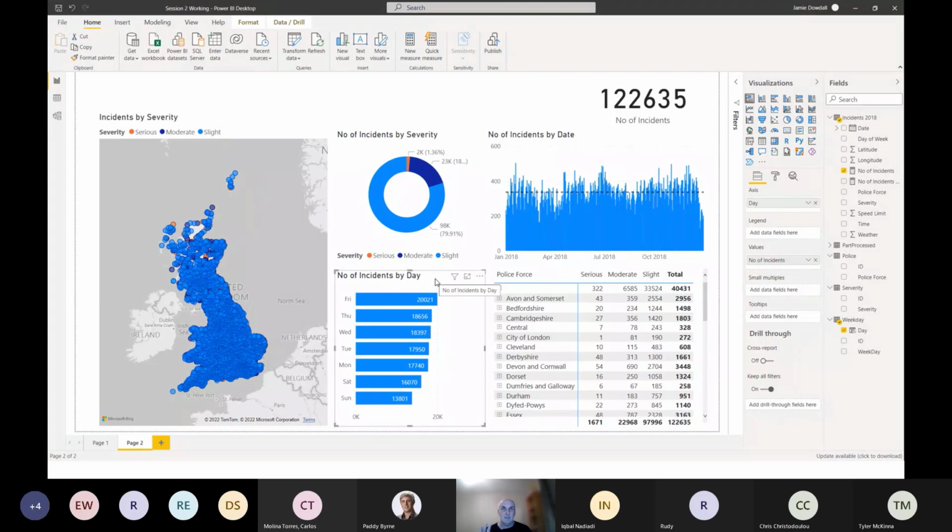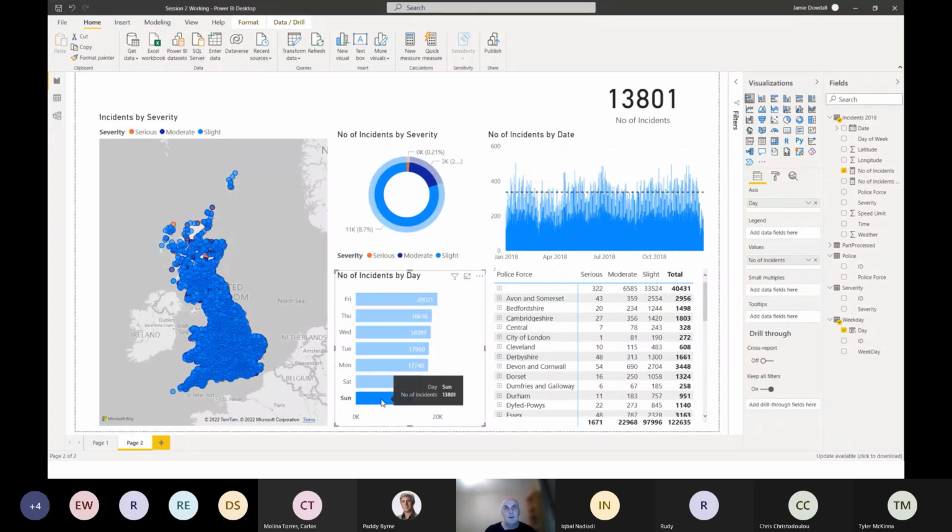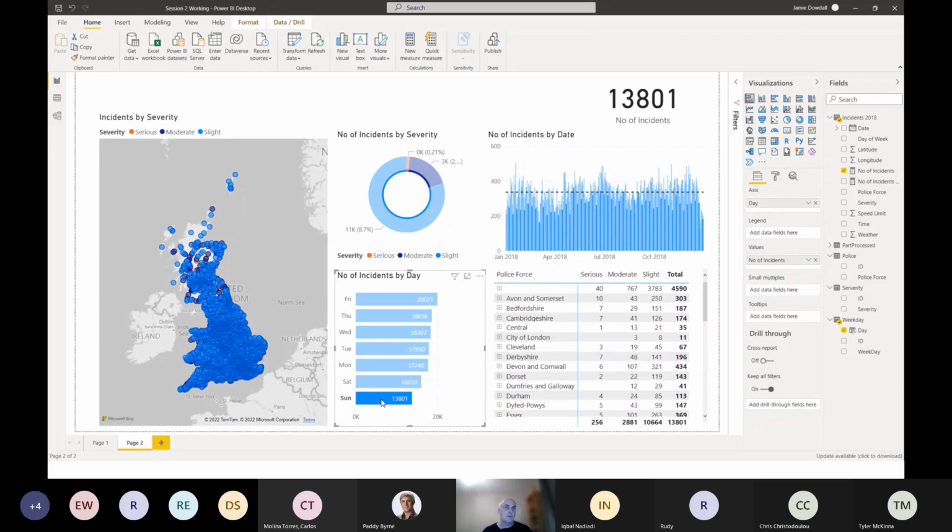So I've got that selected. If I was to click Sunday, as you can see, the other charts have filtered down. This is called a highlight. What's happened here is we've clicked Sunday, so it's highlighted Sunday on this donut chart, and it's faded the other stuff out.